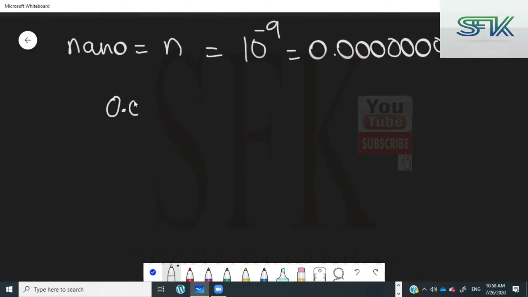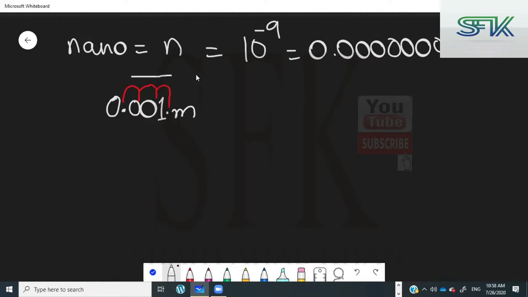Okay, so for example, this is our number, 0.001 meters. This is some measurement we have made, and now we need to convert this into a prefix form. We need to make it a bit easier to handle. So what we can do is move this decimal at the end over here, to the right hand side. We'll skip the first 0, we'll skip the second 0, and we'll skip the 1 and bring it over here. In doing so, how many digits did we skip? We skipped 1, 2, 3. 3 digits have been skipped.